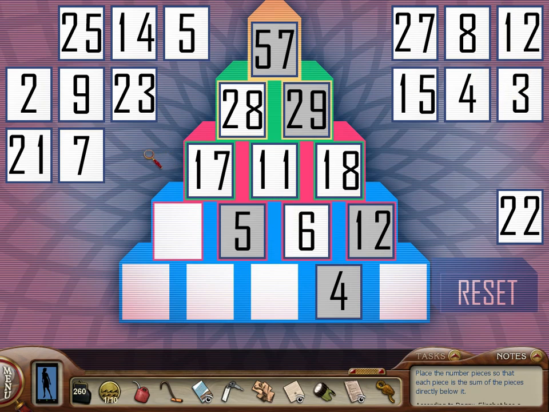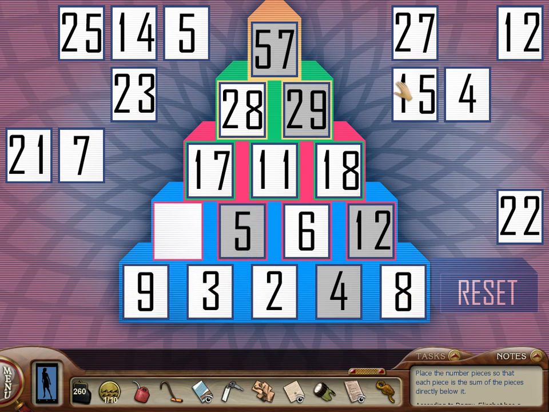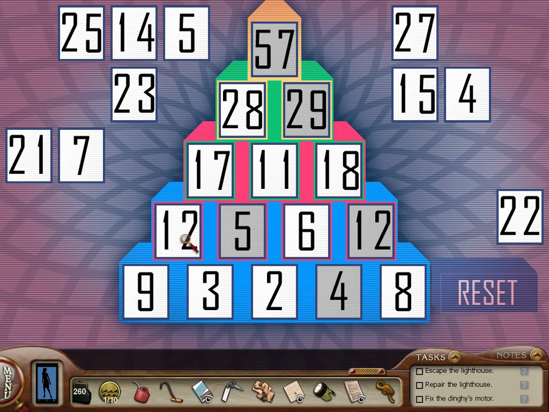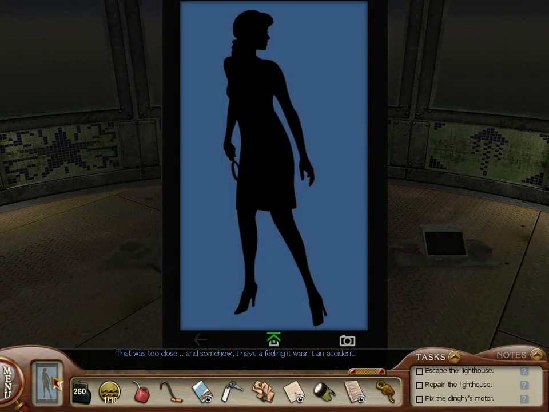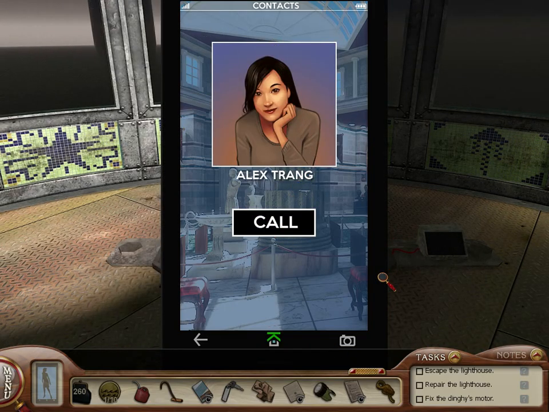It's basically pressing a button every single second. So it's like boop boop boop boop boop boop boop boop boop. I went a little bit slowly there because this is just a speedrun demonstration and not a full-blown speedrun. That was too close. And somehow, I have a feeling it wasn't an accident.